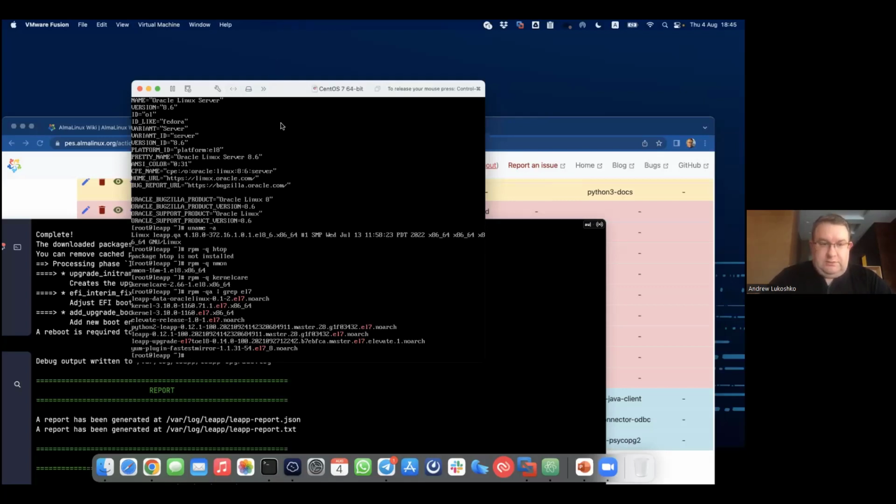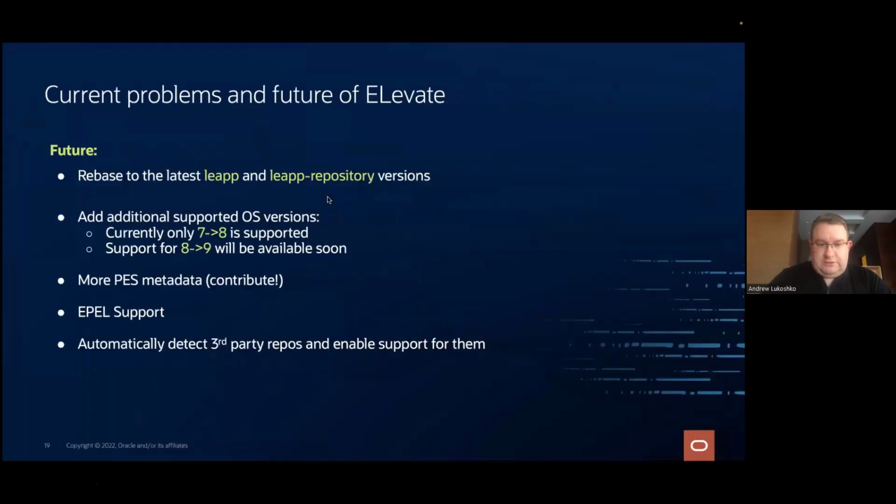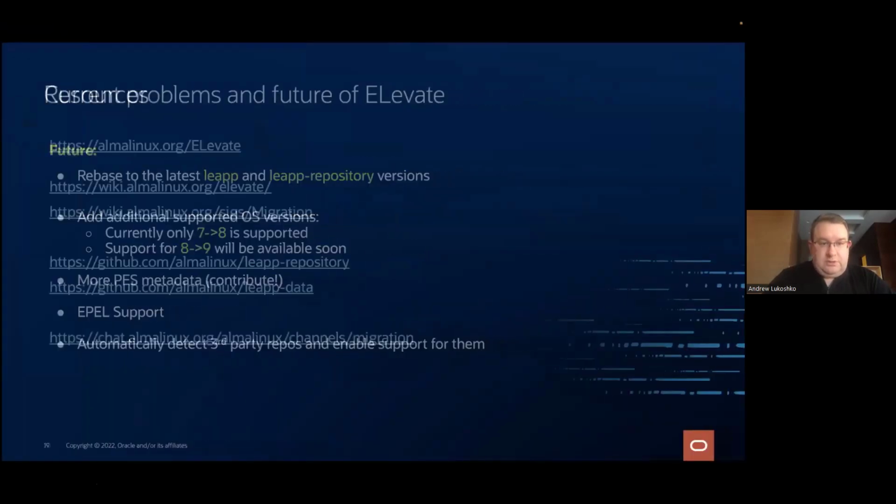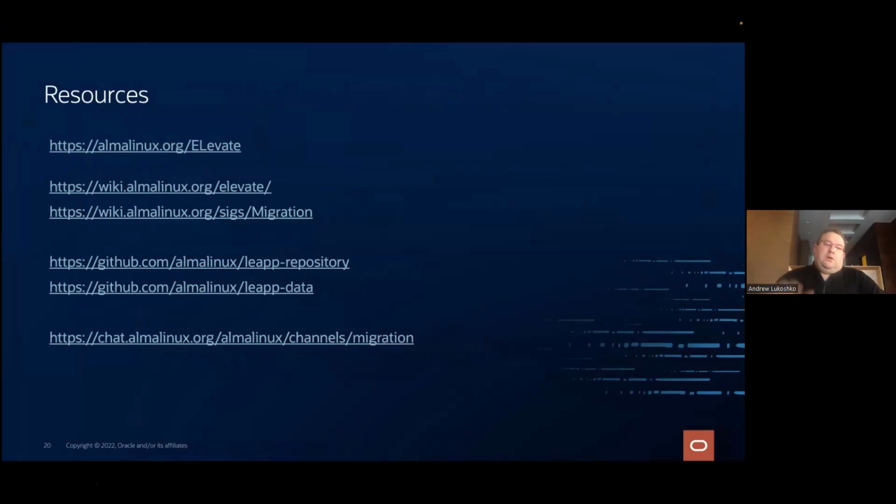So I think we have a successful migration today, and several resources you might be interested in are the EL8 site itself, wiki.almalinux.org with some EL8 information.